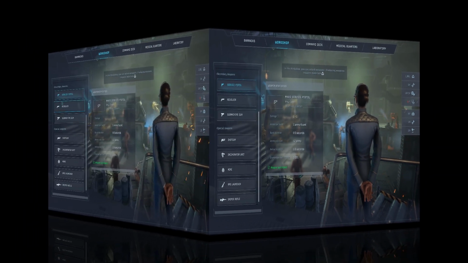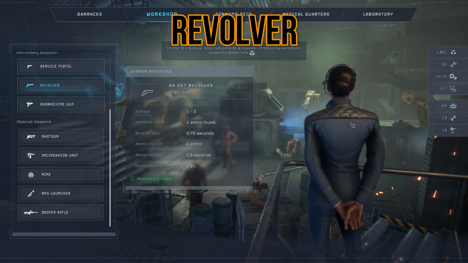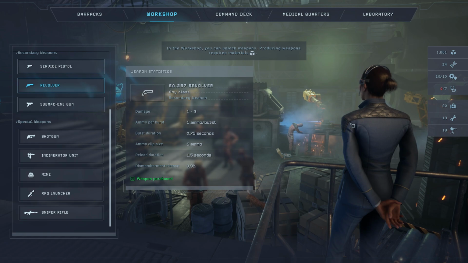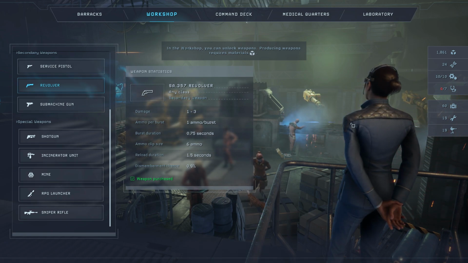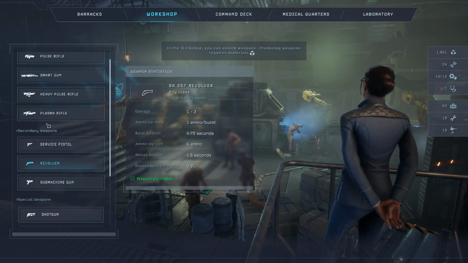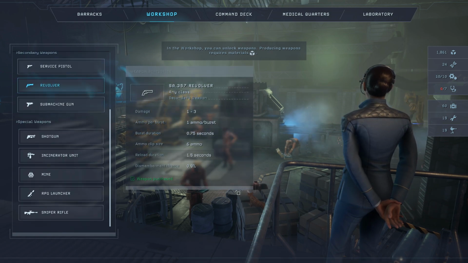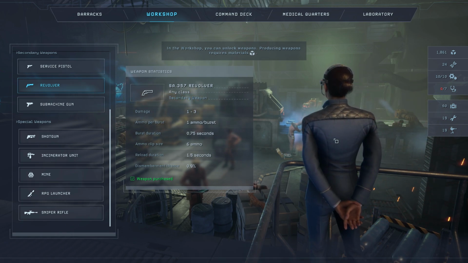Let's go to the revolver, and here is where things start to get interesting. Damage is 1 up to 3, ammo per burst is 1, burst duration is 0.75 seconds, it holds 6 ammo in the clip, reload duration of 1.5 and dismemberment chance of 0.9. Now we have to stand here for a sec and compare it to the heavy pulse that boasts a dismemberment chance of 0.6. So the revolver, excluding special weapons, is the king of dismemberment.